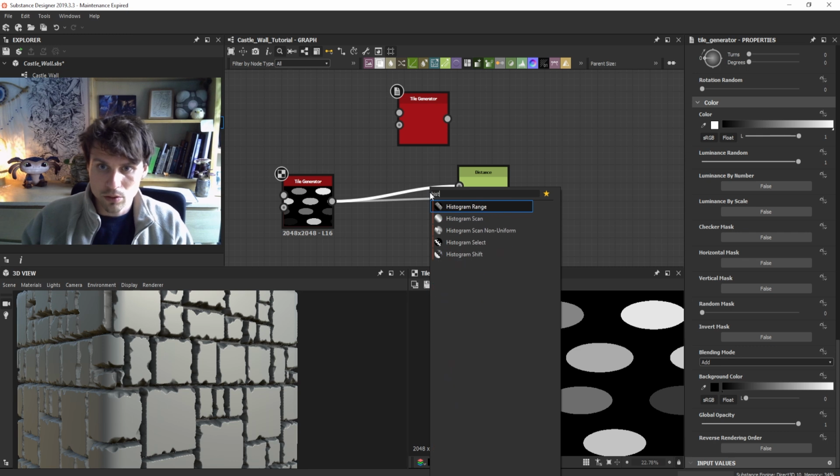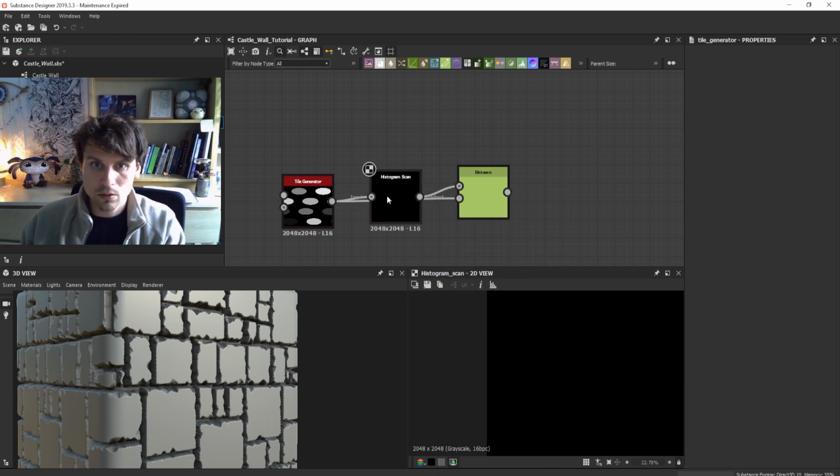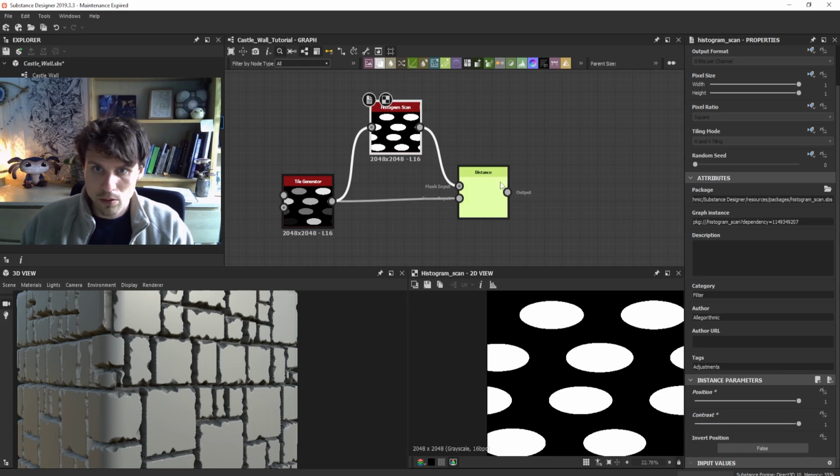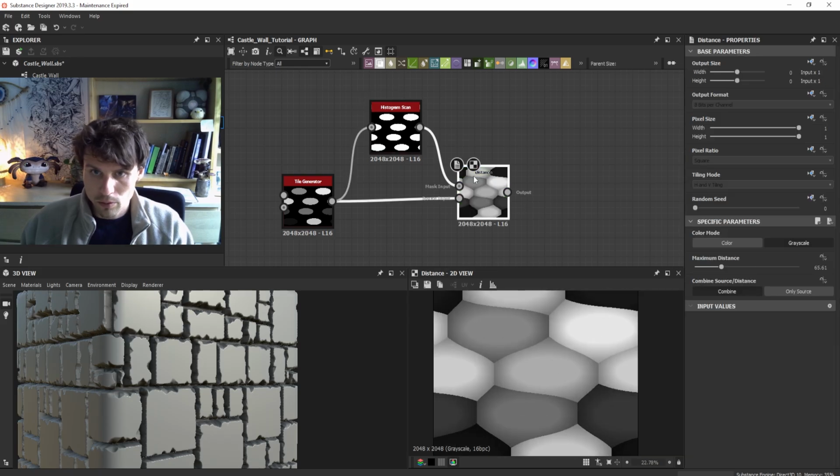Add a histogram scan here. We get something like that.